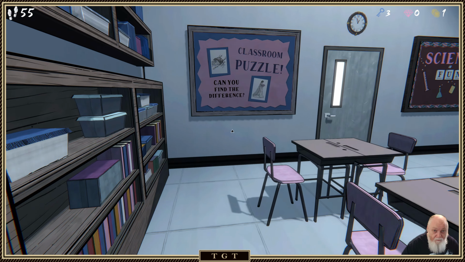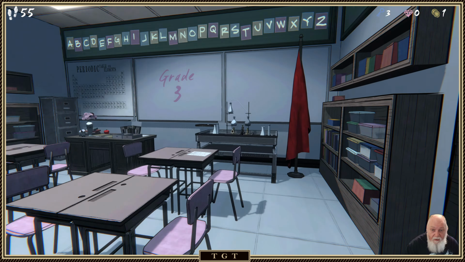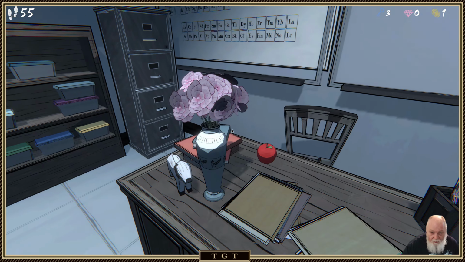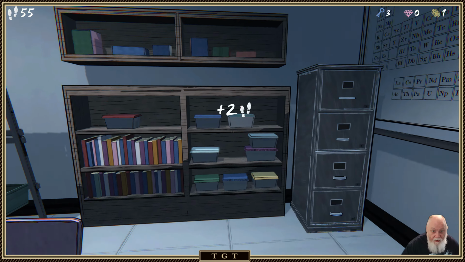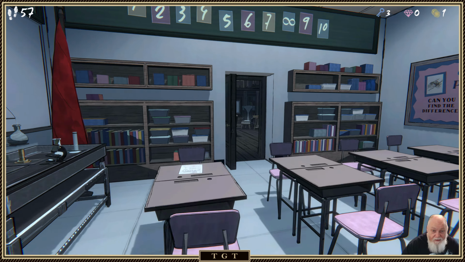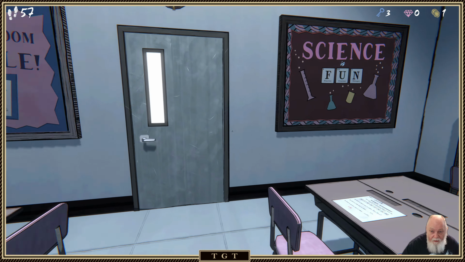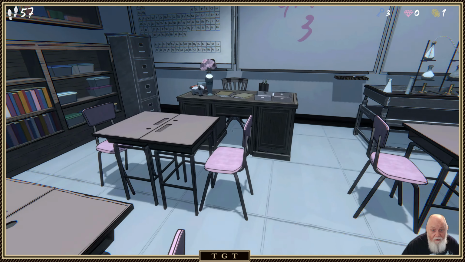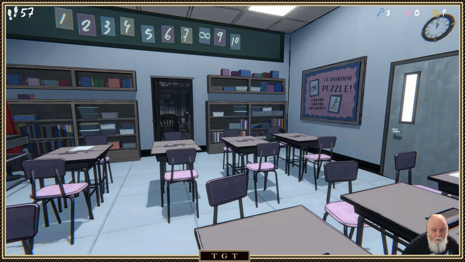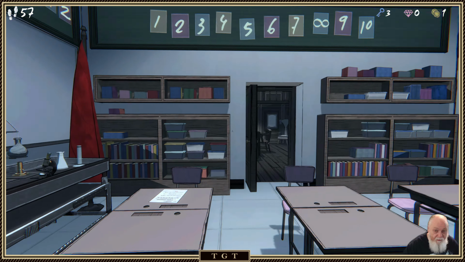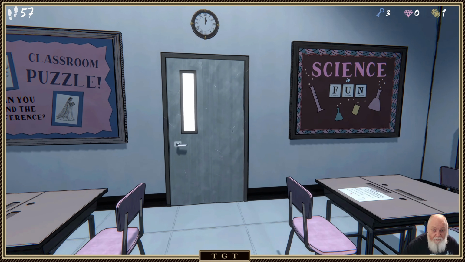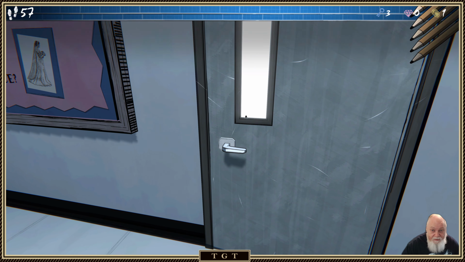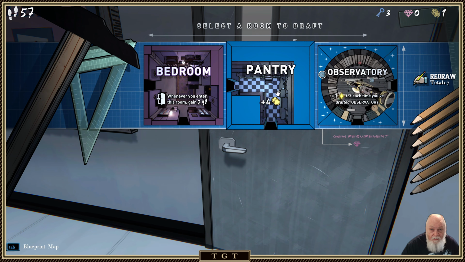So first of all, there's nothing new to screenshot or take notes of here. We're going to grab the apple for certain. I don't see any extra coins, dice, keys, or anything like that to pick up. So we're just going to move on. And this, we need this to be a good room, but we have some reroll opportunities.